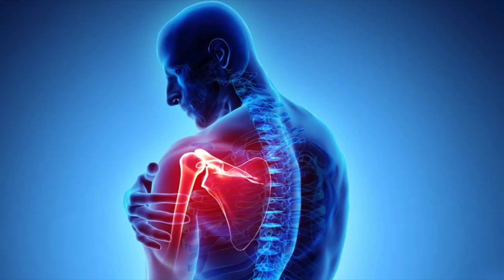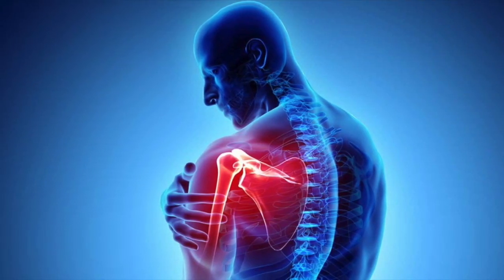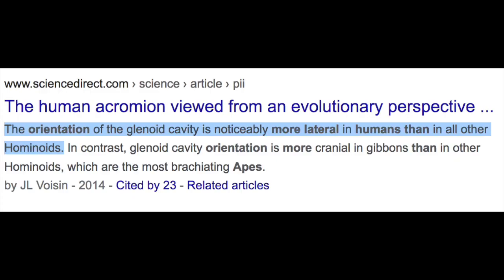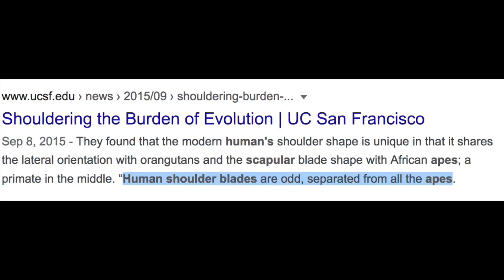Can our shoulder rotate? Sure, obviously. But here's the thing. When we investigate this we find that the human shoulder blades are actually unique to humans, having a combination of better lateral orientation and scapular blade shape. So now two things out of five actually show we are vastly different when we investigate them rather than just glaze over them at a glance.